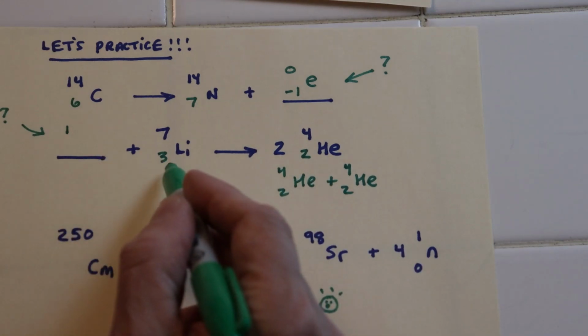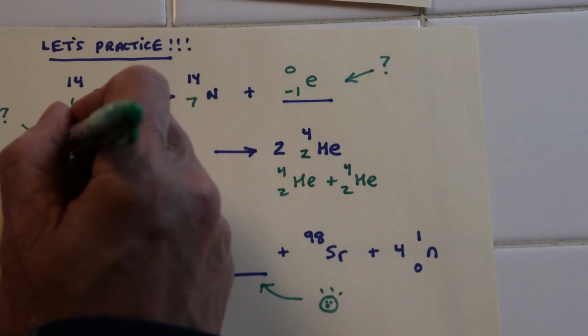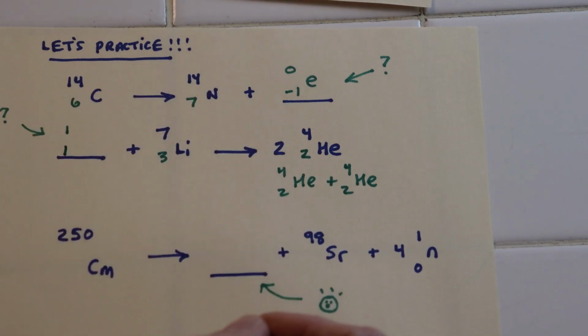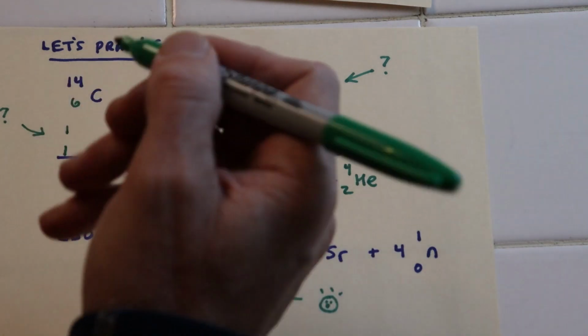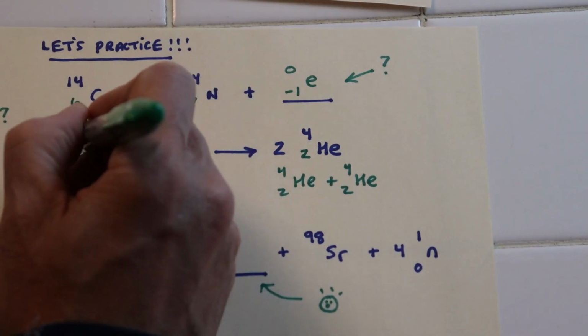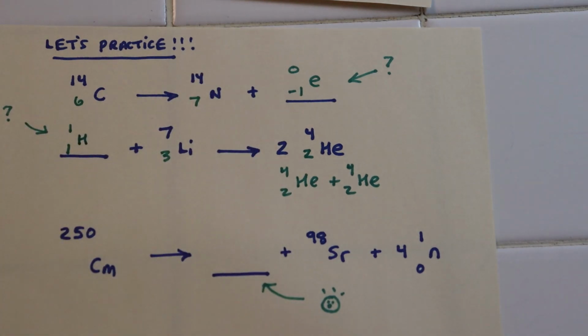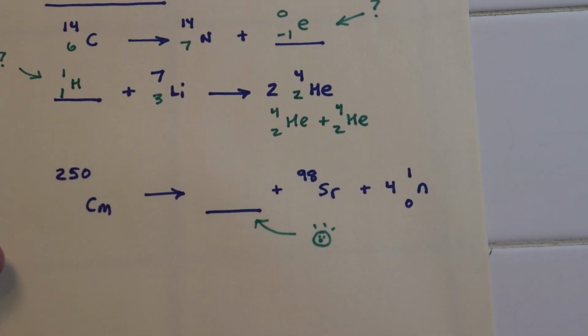The mass number on both sides of the arrow has to be 4, which means that has to be a 1. You look at it like, what the heck has a mass number of 1 and atomic number of 1? That's a proton. Now you can use a P. Usually they use the hydrogen for that symbol, and it's a proton. So see, it's really not all that hard. Just takes reps, gang. Just get the reps in.